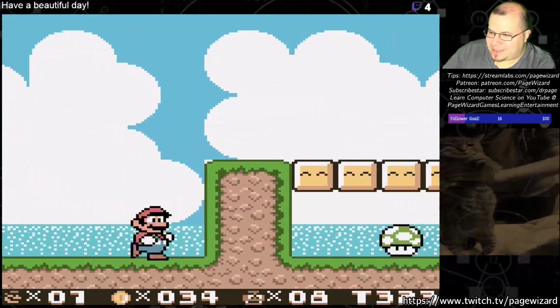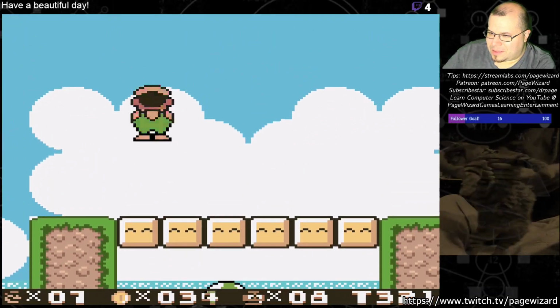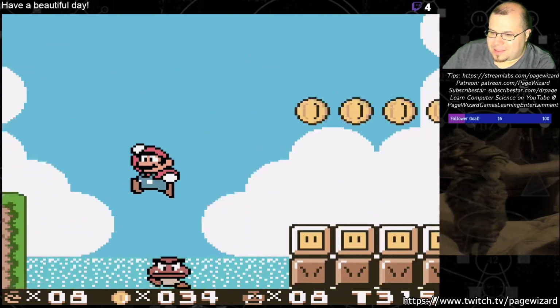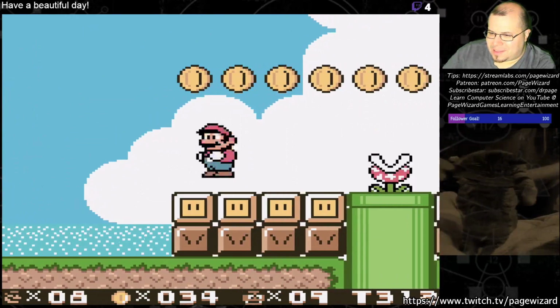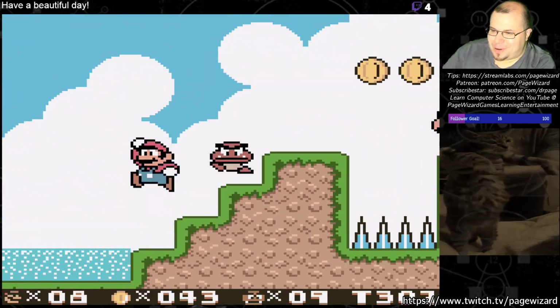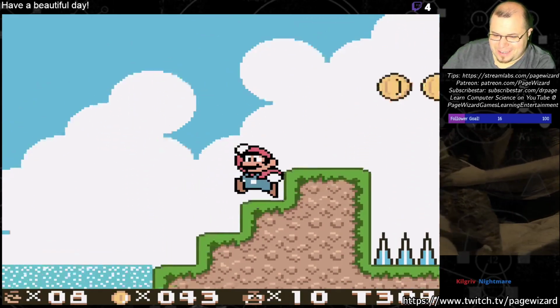1, 2, 3, 4, 5. And yes, Mario in this game has the spin jump. That's something that Mario just has in this game.